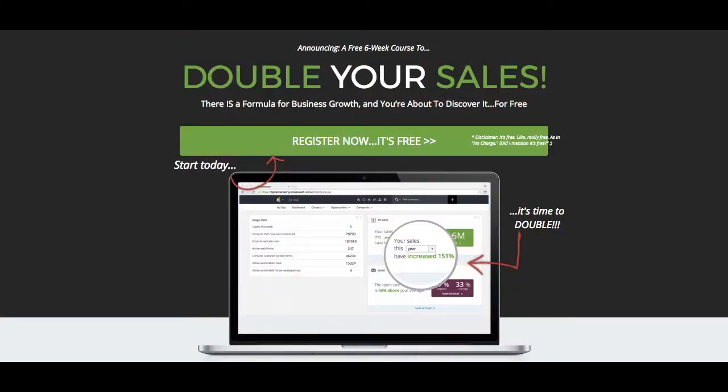Finally, let's look at a landing page from the guys at Digital Marketer. Who doesn't want to double their sales? What I love so much about this headline is that they already presuppose that we're going to opt in by saying, you're about to discover it for free. Psychologically, this draws the reader in and creates curiosity, which I'm sure pays off handsomely for Digital Marketer's lead generation. The images support the message without being distracting, and the call to action button is clear and tells us exactly what to do.